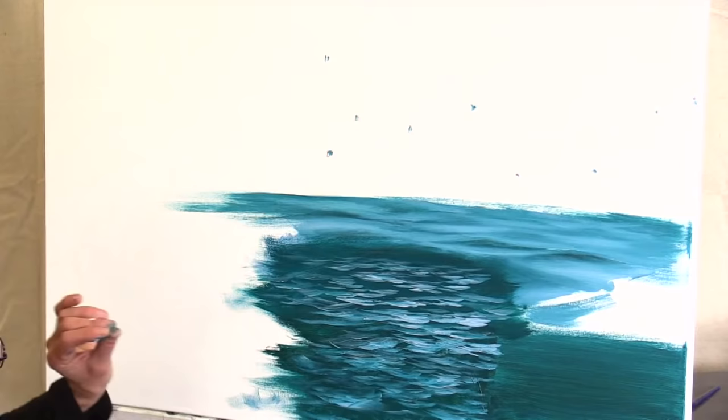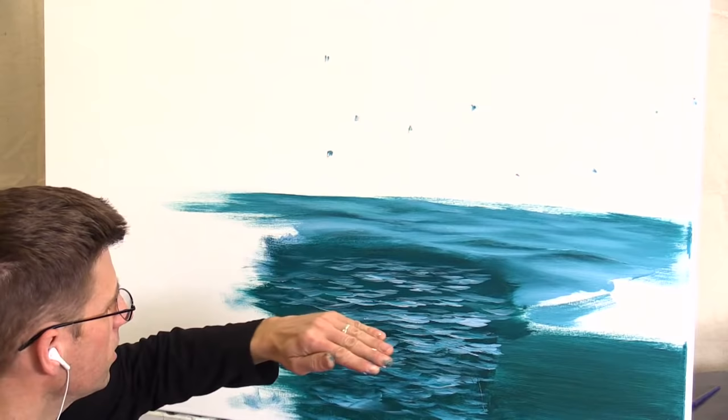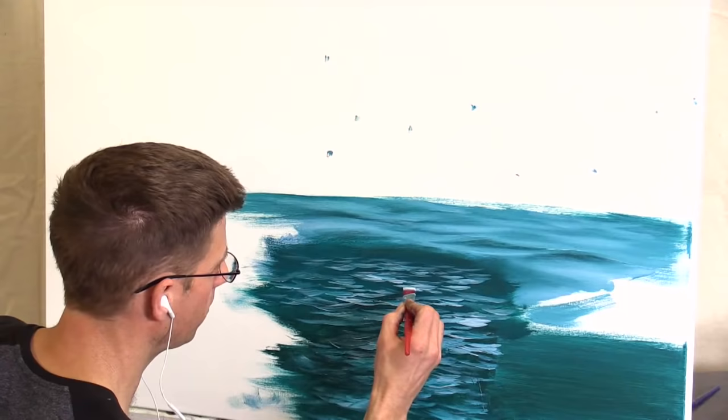These are the things that are happening. Larger strokes down here, they're all very consistent. They get smaller as they go up. I'm looking at the spacing. I'm making sure that I don't make them completely evenly spaced. So this causes larger waves to be made from smaller waves. And this is an effect we want.